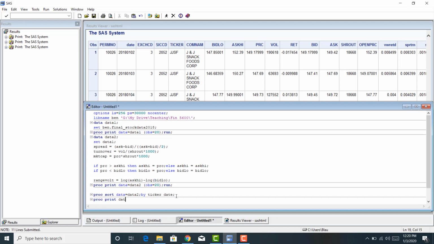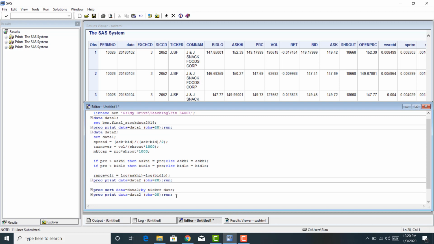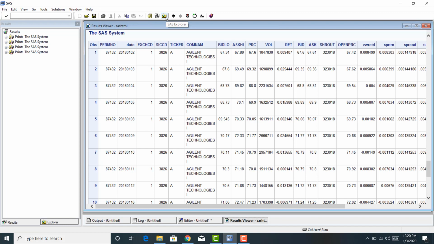Once I sort this, let me show you what it looks like, just so you understand what it means to sort the data. It sounds silly that we have to pause to look at it, but notice that it sorts alphabetically. The first ticker is ticker A on January 2nd, 2018.